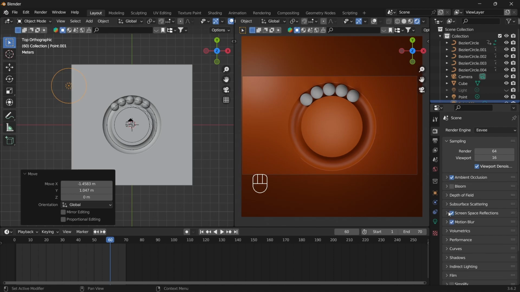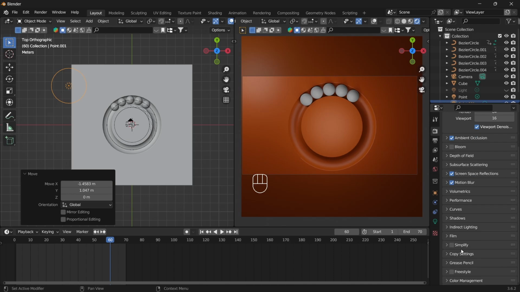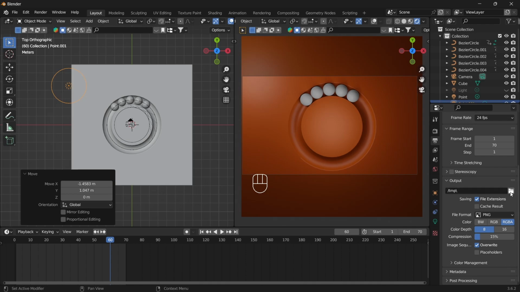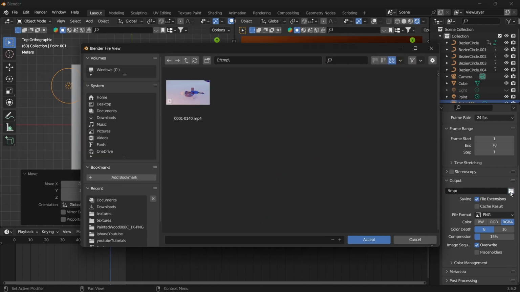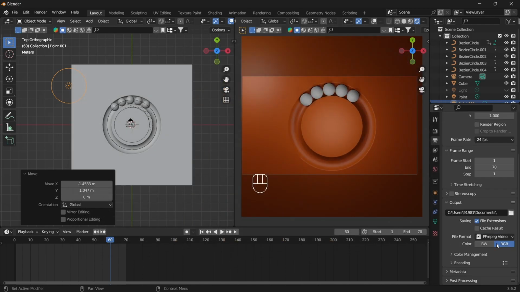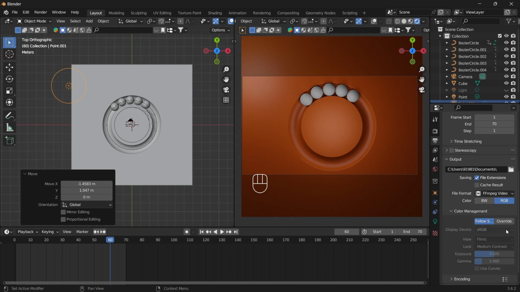If you are using EEVEE, just make these adjustments to make your scene look good. For Cycles, you would not need these settings to be changed. Then you can always select your output folder where you want to save the video or the animation.